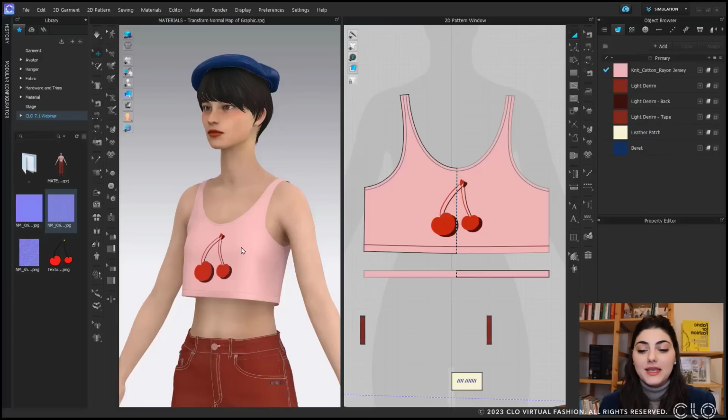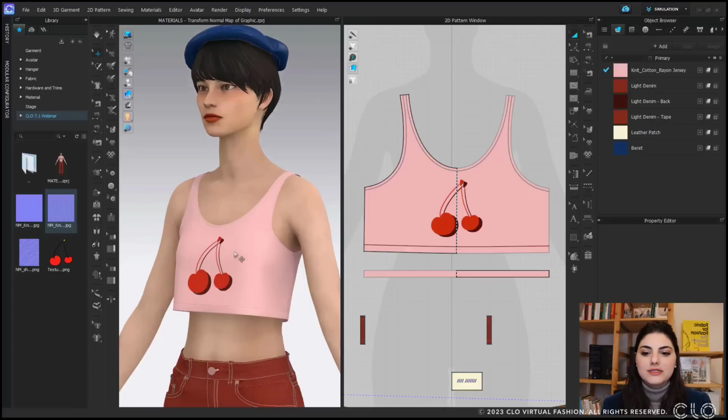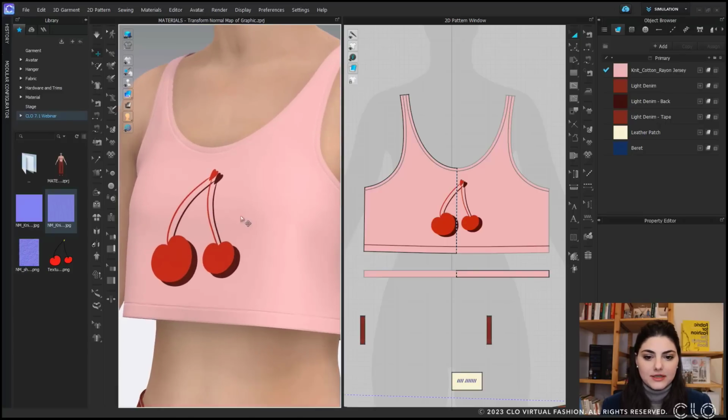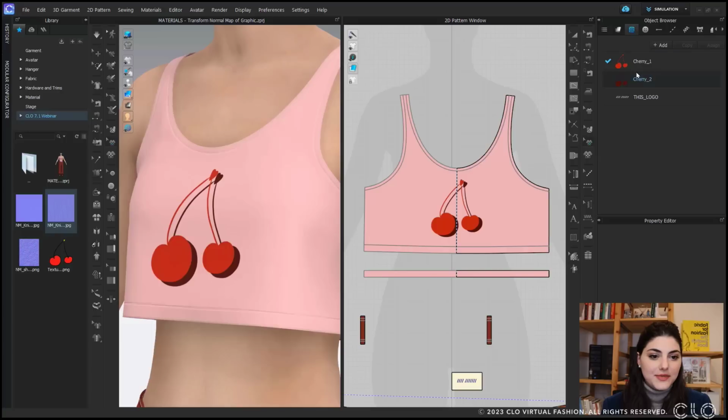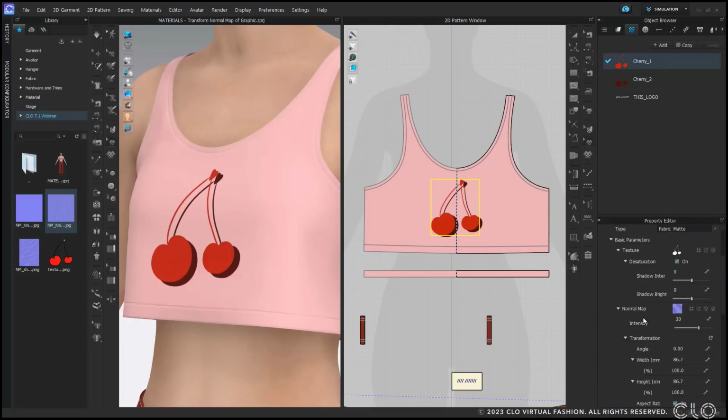We have now made adjusting normal maps for graphics even easier than ever. Within 7.1, now you will be able to edit the normal maps the same way you can with fabrics. So when having a graphic like this, or a print artwork or anything, you can now go in to that graphic style, select it, and in the normal map, you'll see that there's now a transform option.